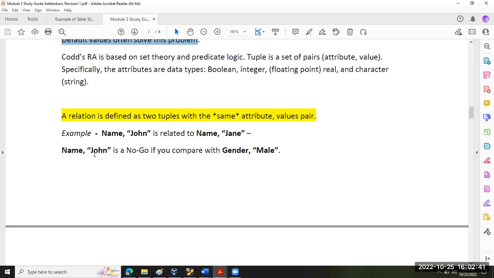If you have name John and you're comparing it with gender male, name and gender are 2 different criteria. I want to call that out. This statement sounds really complicated, but at the heart of it, we're saying if the criteria differ, well, then they're not 2 records or 2 tuples of the same data set, right? They're not 2 listings of the same data table. It's something else.